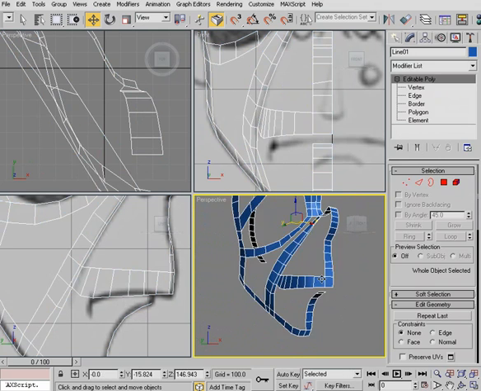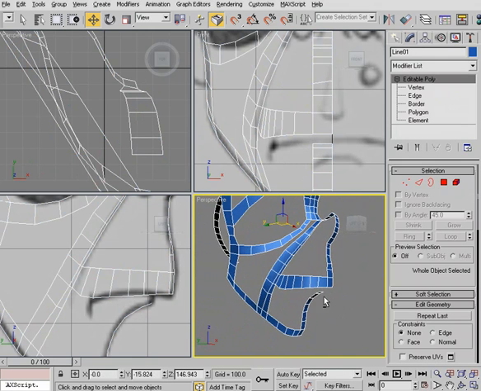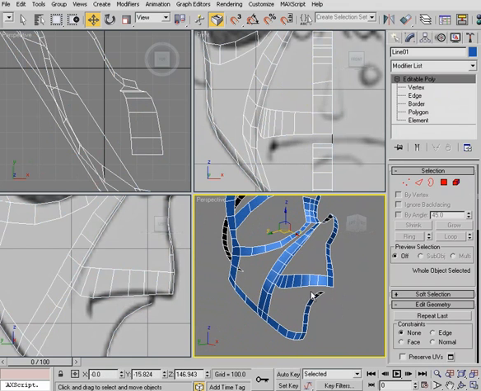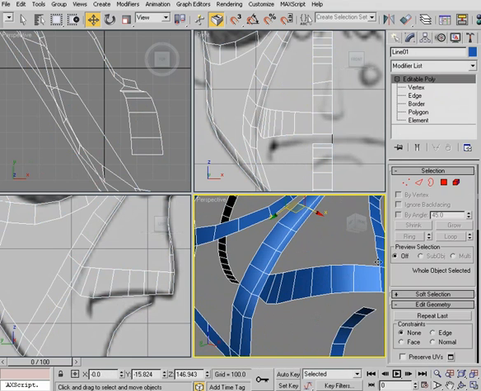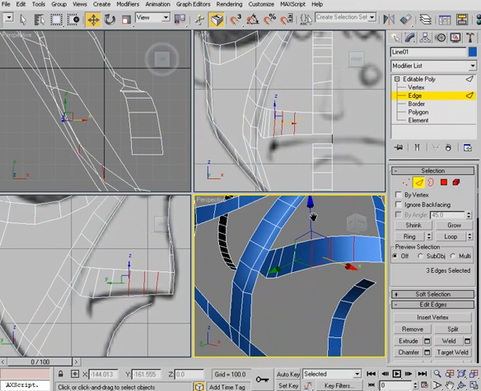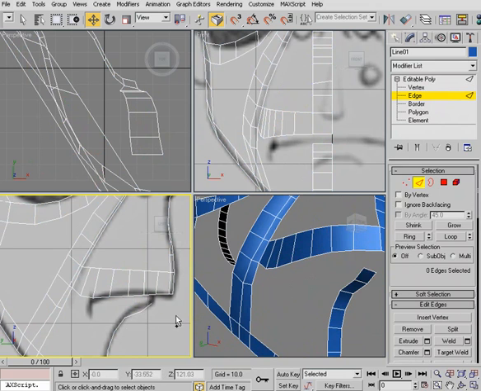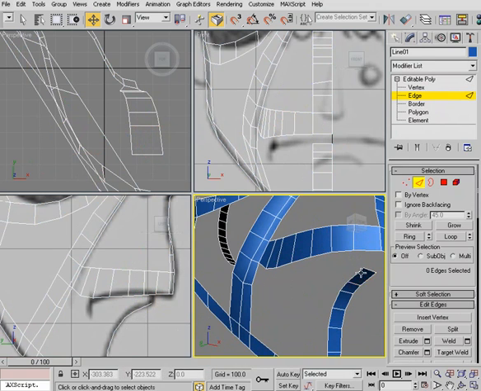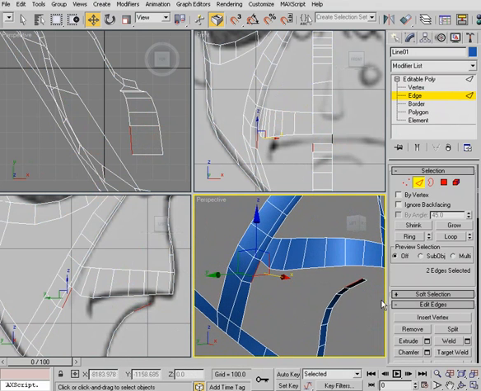So now the next thing that we want to do is to actually add a loop along the bottom, along the bottom lip. So let's go ahead and take a look at this. I'm going to drag this edge from this bottom lip, pull this down just a little bit, and I'll just pull that over from the side there. And so now we want to take this edge right here, and let's go ahead and bridge it with this edge. Again, we'll do the bridge under Edit Edges, under the rollout.